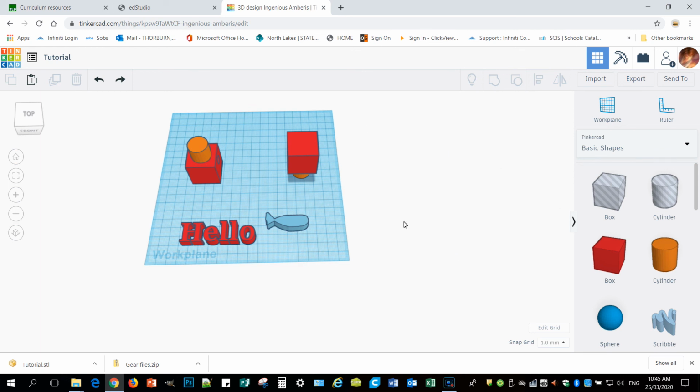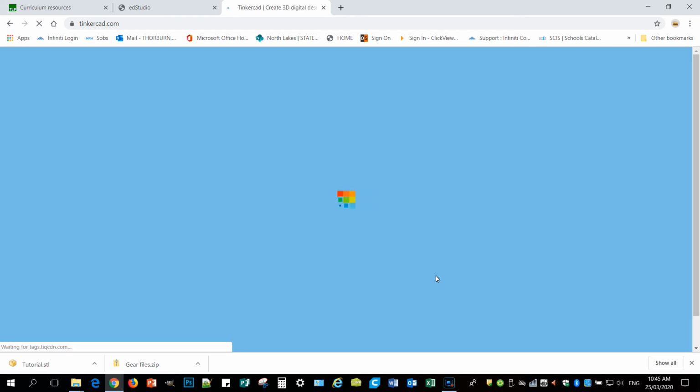Now when you're finished and you are ready to exit this program, the best way to make sure things have been saved is if you click up here in the top left, which is the TinkerCAD dashboard. When I click it, have a look down here, saving your work. If you exit using this, then you know it has been saved.